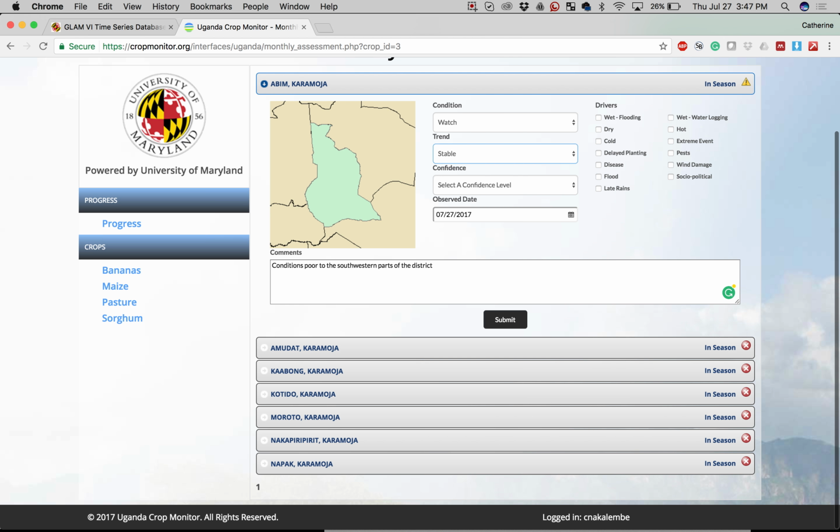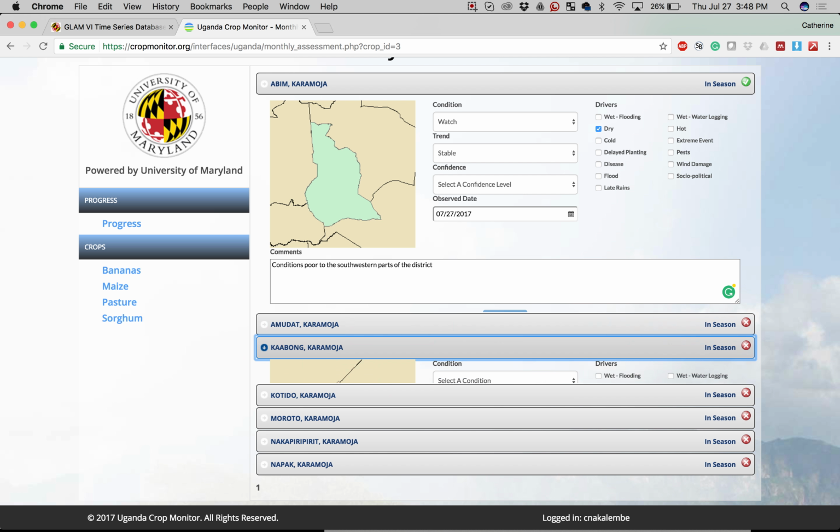So I said watch, and the reason is that it's dry, and I'll explain that. There's another portal that I use to generate this additional information about rainfall conditions, but also sometimes you have information from the field or information from officers who work in the region. Okay, and then you submit.